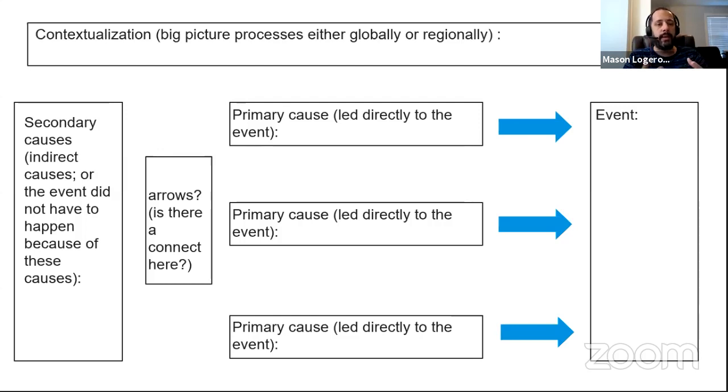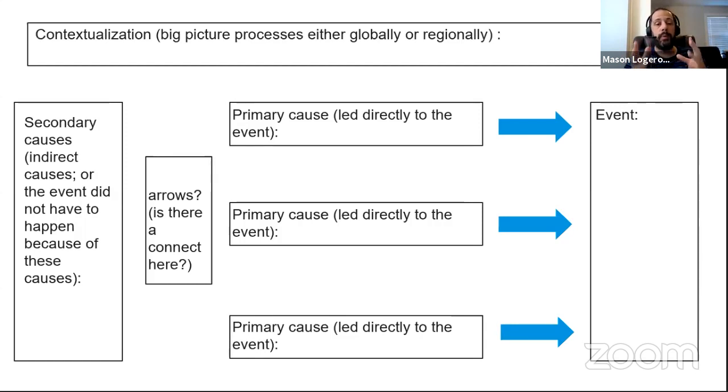If you're going to write an essay about causes, obviously the first thing that you're always going to start with is contextualization. And as I was saying earlier, big picture processes, what are the big picture things happening in the world or in the region that you're talking about, but then kind of narrow it down to the specifics of the event. And if that's a little confusing, don't worry, because I'm about to show you an example of what I mean. Or actually, I should say you're about to practice an example here.